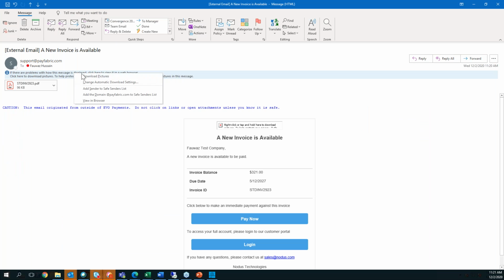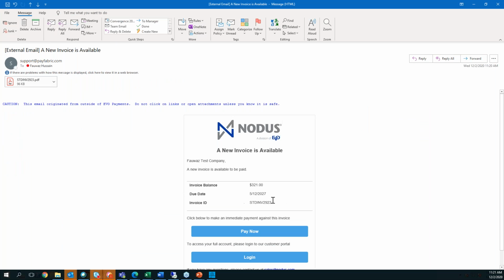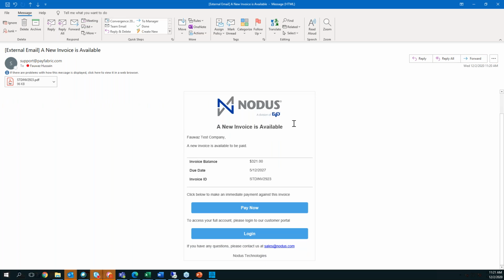This is also another template that I had designed just to show you that you can have different templates. You can also design like this. This has a little bit of a modern look to it. Again, it has a PDF copy of the invoice attached to it, so it turns into an invoice delivery system. But then it has an option for pay now. If I click pay now, the customer can essentially make a payment without the need of logging in.